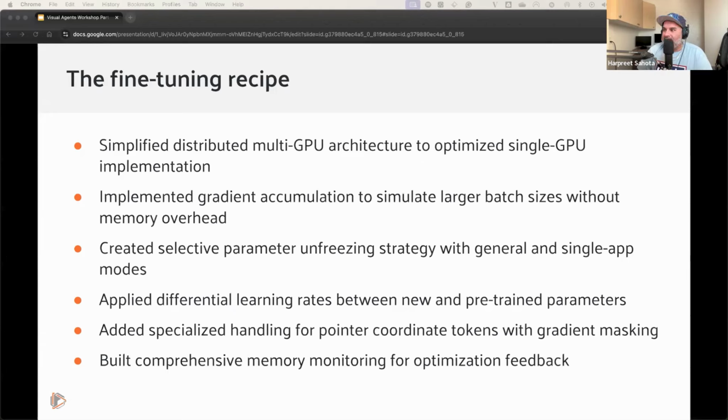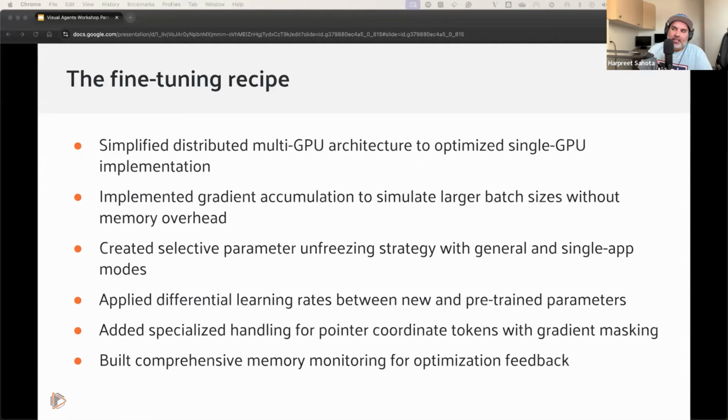So one of them was reducing the maximum sequence length and the pixel count, so that they could still accommodate most GUI interactions, but reduce the memory requirements. I increased gradient accumulation to 16 steps so that we could simulate a larger batch size. Because I was just doing a batch size of one, as otherwise I was running out of GPU memory even on the A100 on Colab. So I just did gradient accumulation over 16 steps.